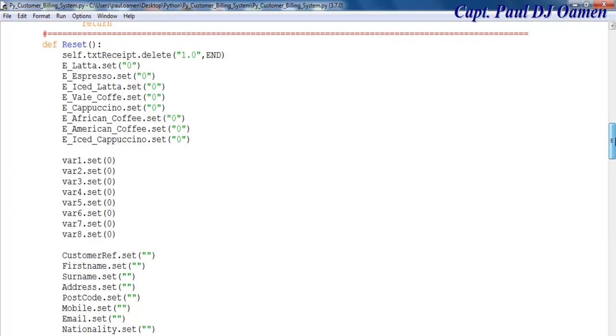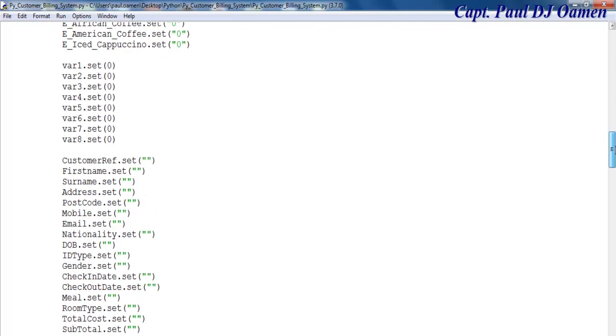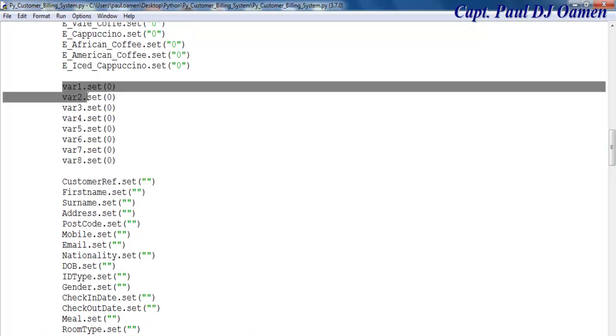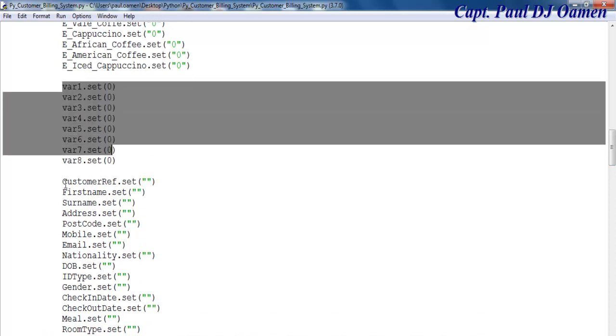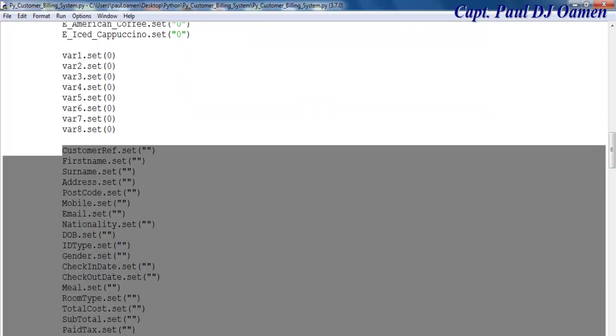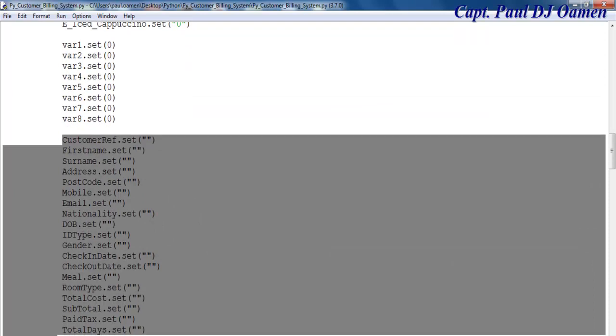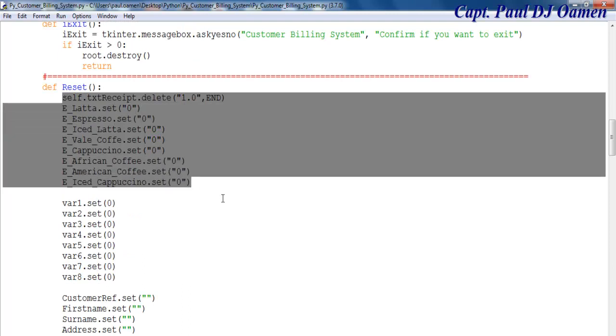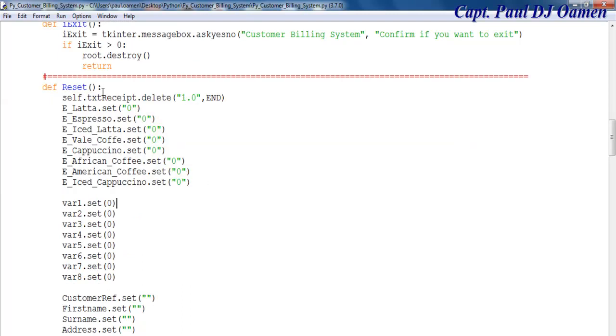That's it. Okay, bring it down there. These are for the checkbox, these are all for the text box, all cleared, and the combo box itself, and this is just for the text box as well.